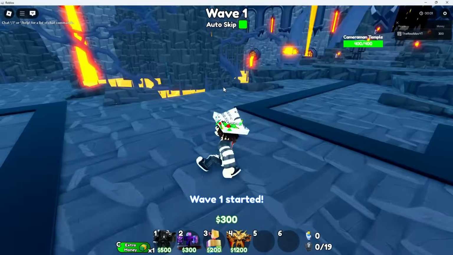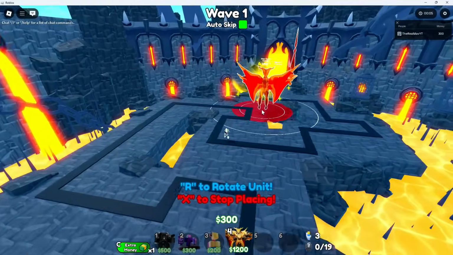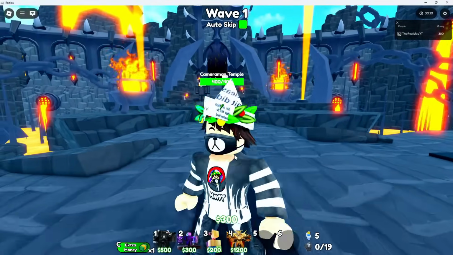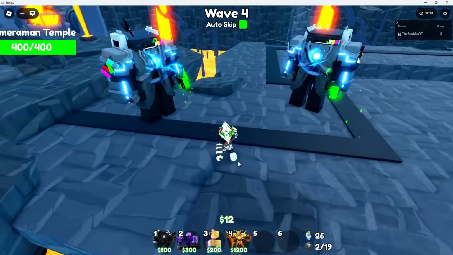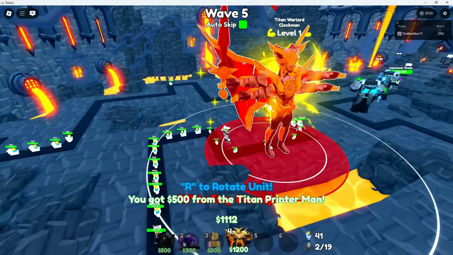All right, here we go. We're starting off. Since we can't really place him down yet. Oh my god, bro. This guy is so big. But anyway, since we can't place him down yet, I will just use a Titan printer first. So I'll be right back once I can actually place him down, as per usual. Which should be in about 20 seconds. Or never mind, in one more wave skip.